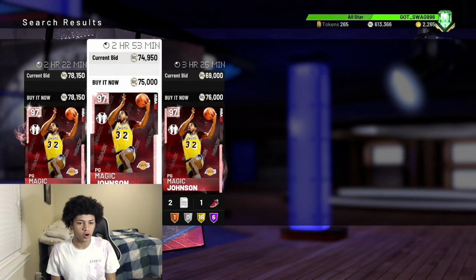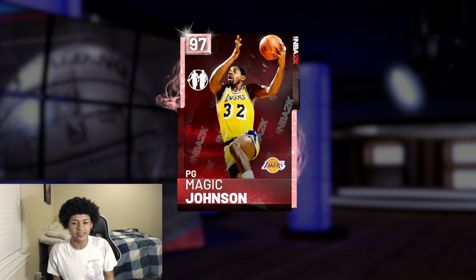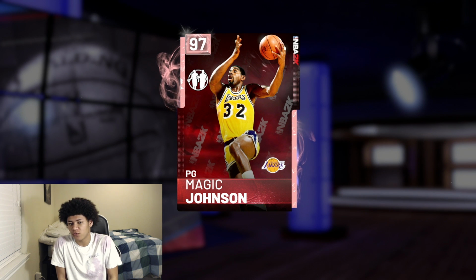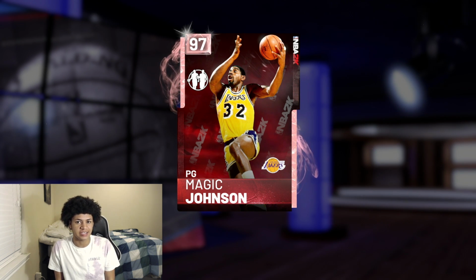Jumping into the 8th player on this list, we're going to go with the 20th anniversary Pink Diamond Magic Johnson, who you can make a case and say he's easily the best point guard in the game. This Magic Johnson card is currently going for 75,000 MT at the lowest. And there is a better version of Magic, but honestly, they're literally just as good. The only thing that the 98 Magic has over this card is a couple more Hall of Fame badges, as well as a better 3-ball. But aside from that, they're pretty much the exact same card.